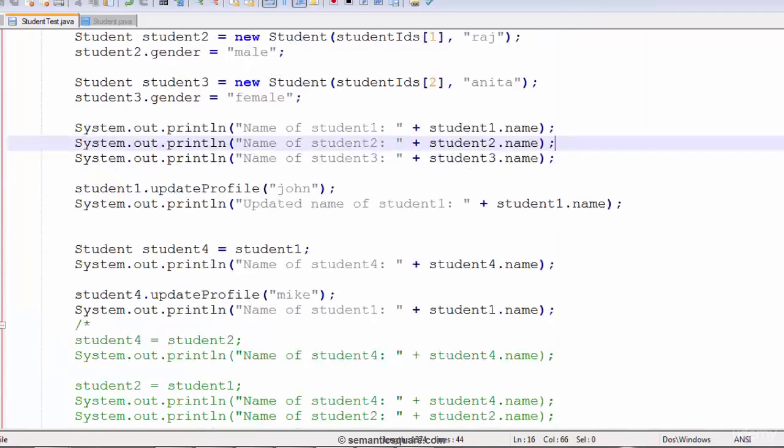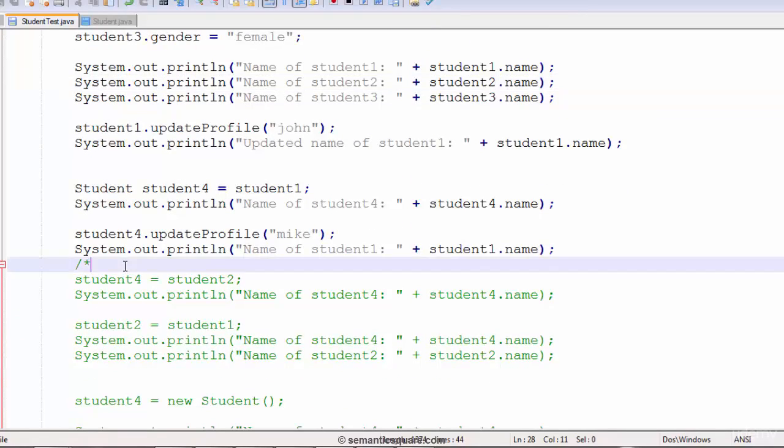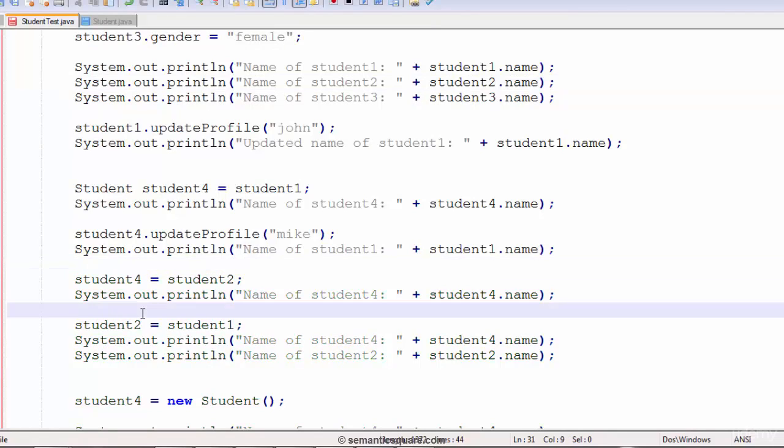Let's scroll down, and here we are assigning student 2 to student 4. So what is happening here? Student 2 is referencing another object where the name is Raj, right? Student 2 is holding the memory address that references the student object Raj, and when we do this kind of assignment, a copy of that memory address is made and assigned to student 4.